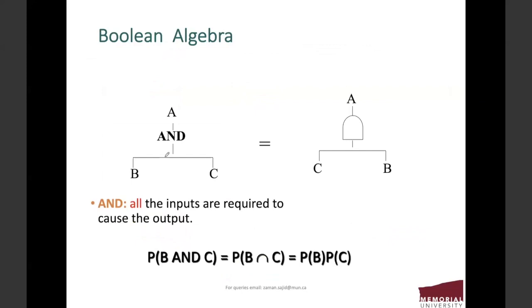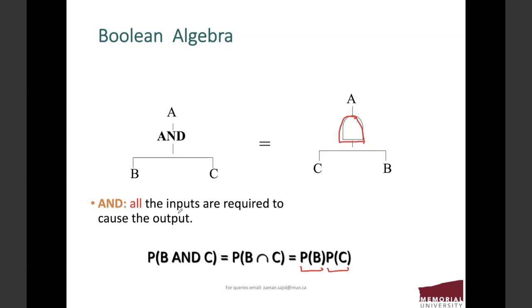I use the word quantitative analysis of a fault tree. In the quantitative analysis of the fault tree analysis, the AND gate and OR gate, both of them have a specific algebra, which is called Boolean algebra. So if you're using any AND gate, just like this one in your problem, and you want to quantitatively find out the probability here, you just need to multiply the probabilities of your basic events.